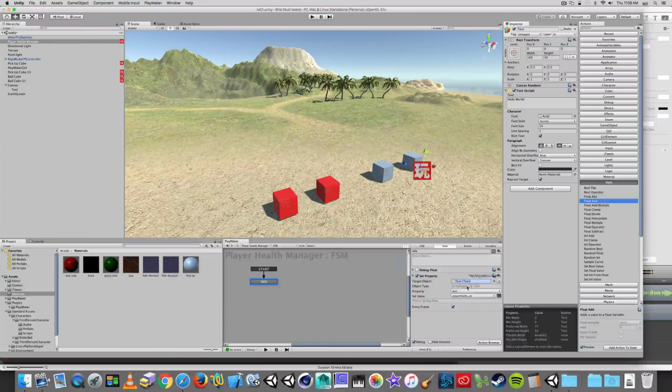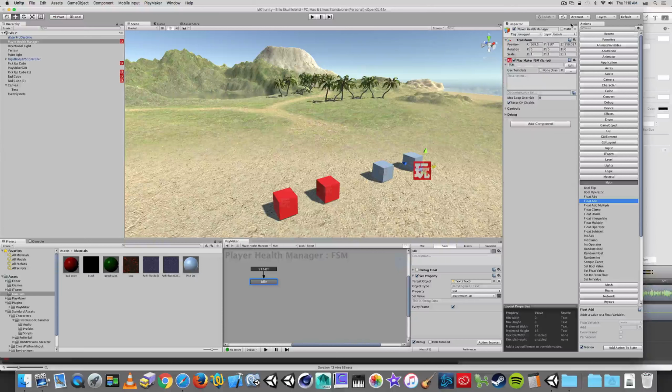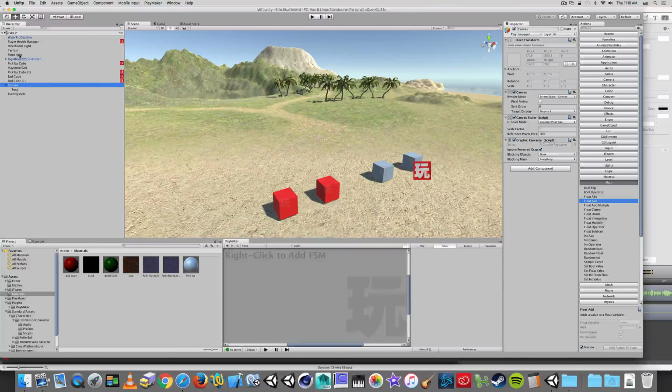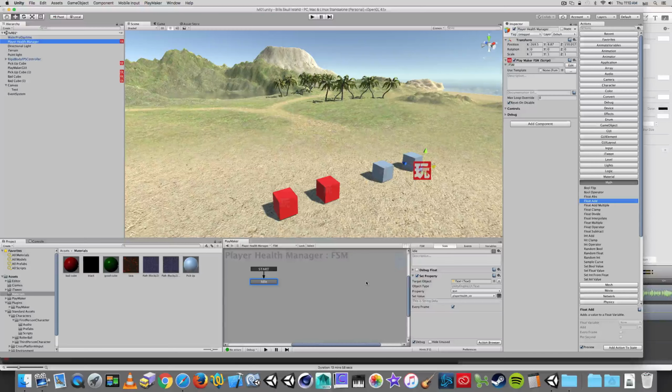and it's kind of already served its purpose. I was able to drag and drop that text element into my Playmaker state and establish the set property action, which allowed me to manipulate the value of this. And I don't need it anymore, so I'll just unlock it, and now it'll switch back to whatever we have selected. I'm going to go back to the Player Health Manager, and we're currently setting the property of this text, and we're doing it every frame, but I want to get our global float into the equation here.